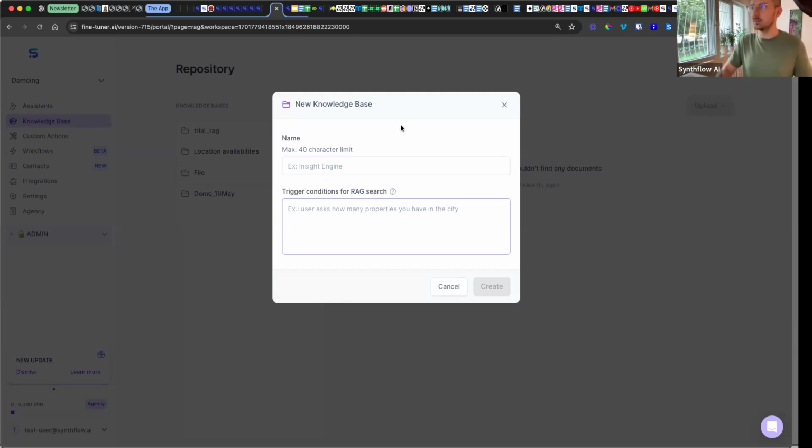You can have multiple trigger conditions here, for example, user asks about property in US, or user asks about Y and X. You can see that there are some conditions for when this comes into play. When it identifies this condition, it goes into the RAG documents, looks for that certain thing there, and comes back with the answer. So it's not able to go there and take the entire context and work based on that, like it would with a prompt.